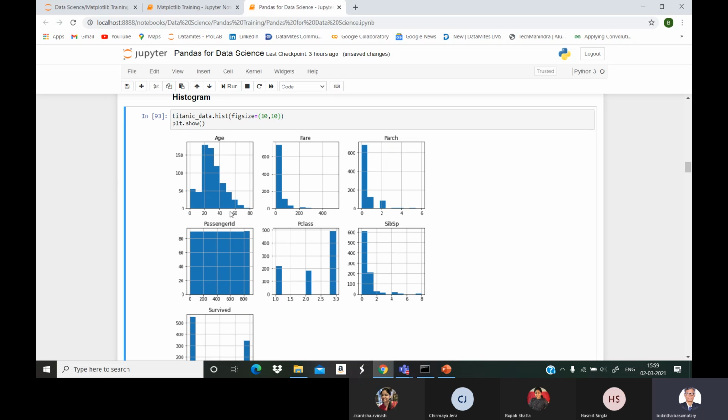Like if you look at the age, 0 to 20, it's not clear. Bins, let me change the bins. Bins equal to 10, suppose. It's not clearly coming. Let me take only one. What is age? I'm taking only one variable here, one column, okay?